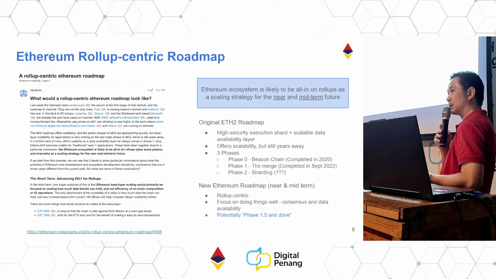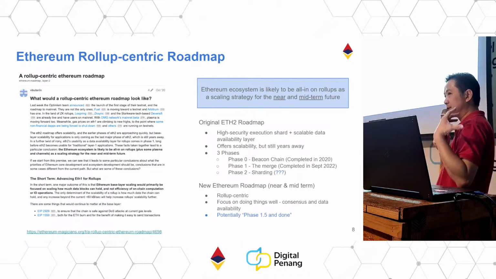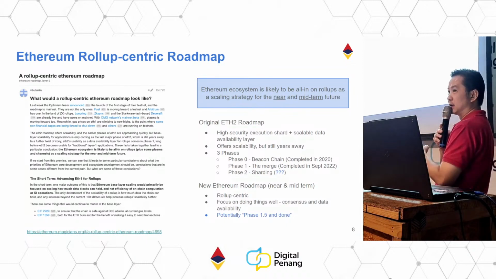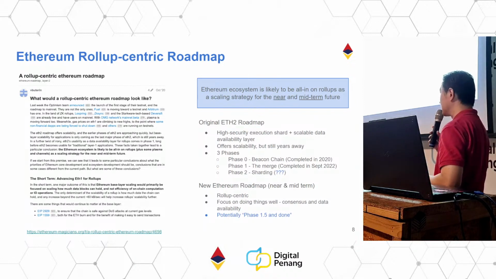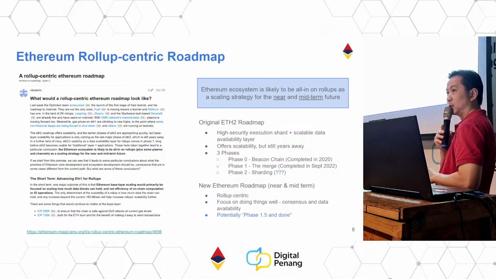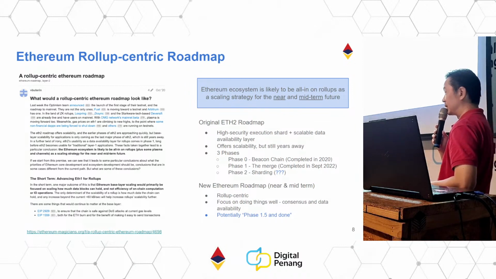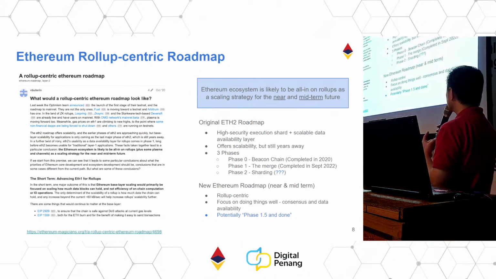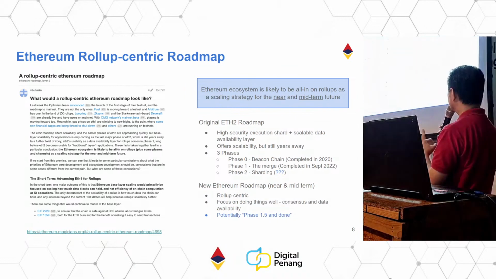If we don't do something now, people are going to move away from Ethereum to some other chain, which I have shown previously. The other chain has much, much higher TPS. So why would people stick with Ethereum if we don't do something now? There's no reason, right? So now, if we talk about the ETH2 roadmap, there are actually three phases.